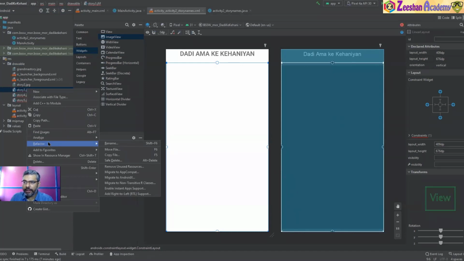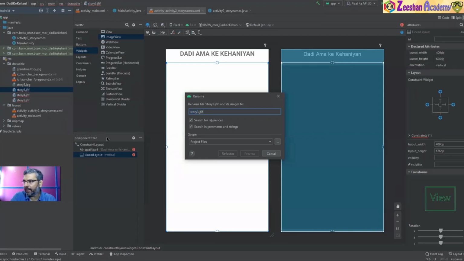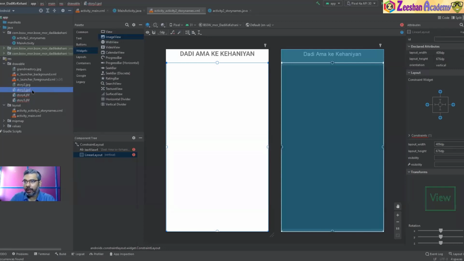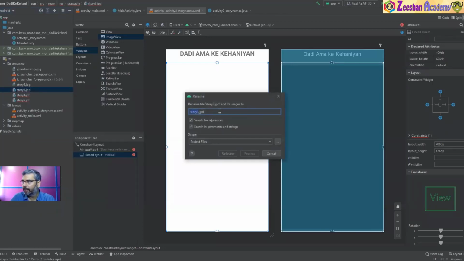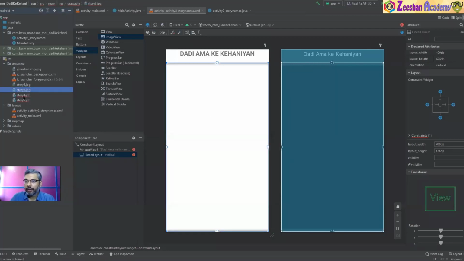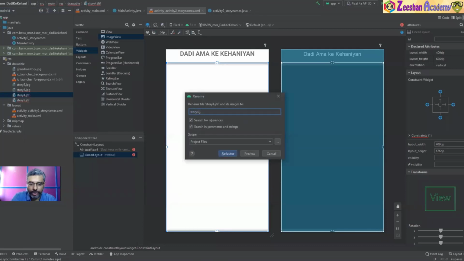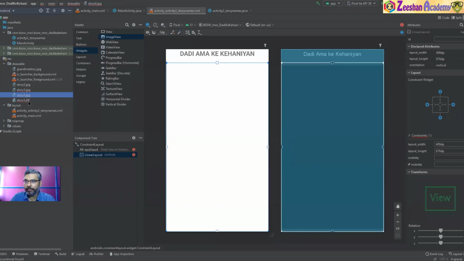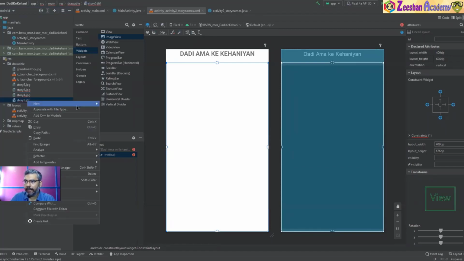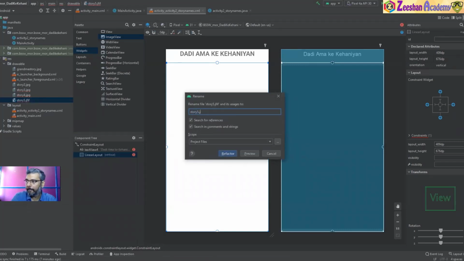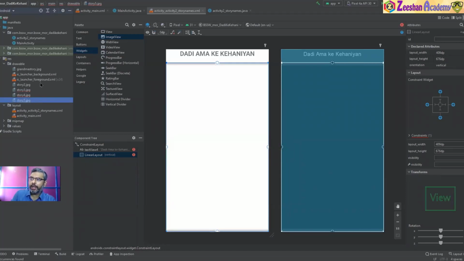इसको ये एक्सटेंशन थोड़ी चेंज हो गई है यार, पता नहीं क्यों नेट से अक्सर डाउनलोड करते हुए आता है. Let me see if I can correct this here. This should not happen, but if I can use JPG, refactor, rename JPG. Right click, refactor, rename, and let's just change this extension to JPG. That should correct the problem, hopefully. Refactor, rename, JPG. Let's see if it works. If it doesn't work, then we will have to use another technique.